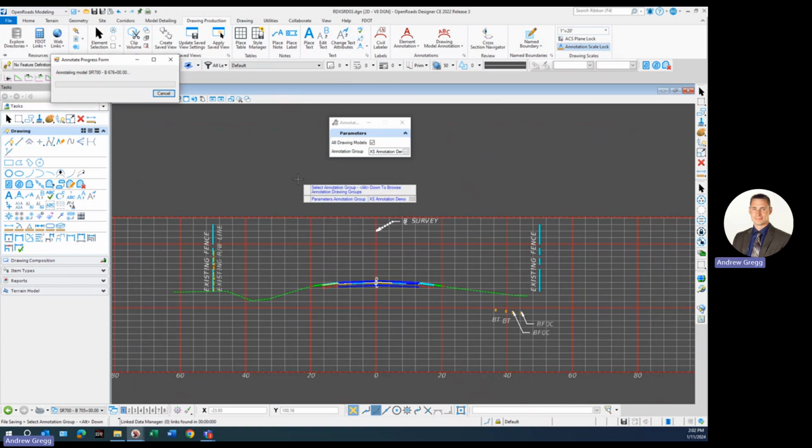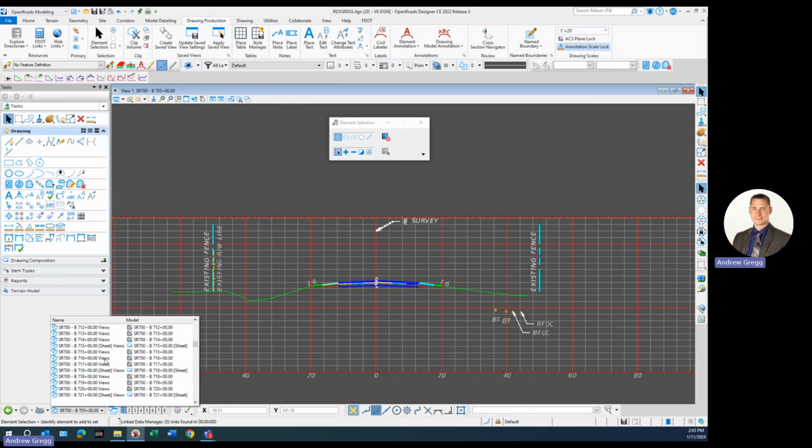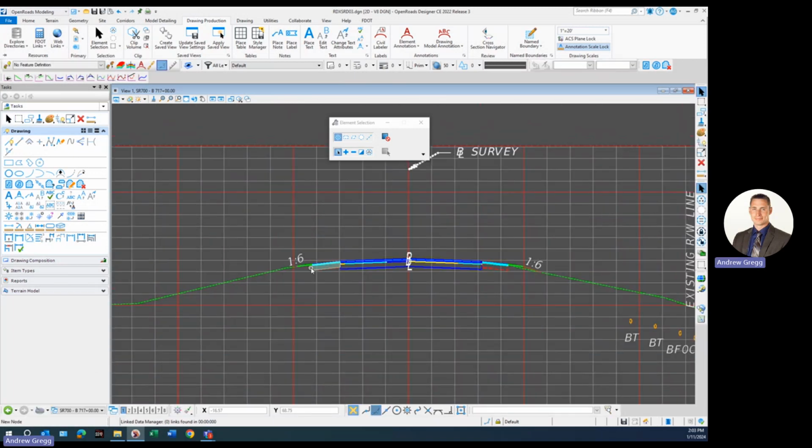Just give it a minute. Doesn't take too long. So I should be able to flip to any one of these, and it should have the slopes labeled now.